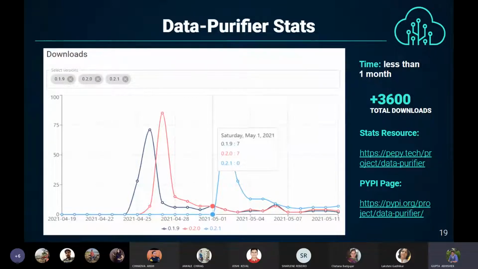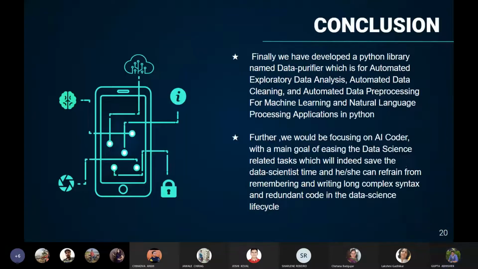The uniqueness and awesomeness of this library can be proven by observing these stats. Within less than 1 month of the release of this library, there have been more than 3,600 total downloads. Moving on to the final conclusions of this presentation, Ansh will do it. Ansh, over to you.